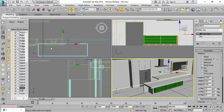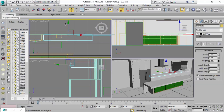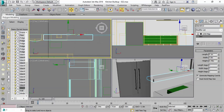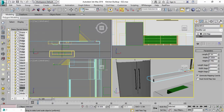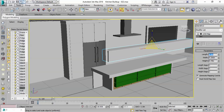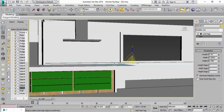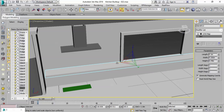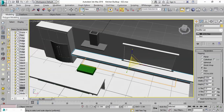But first things first, this is too wide, so please reduce. Yeah, there we go. Reduce its value there like that, and move it to line up. Okay, you can even drive it into the wall there. Okay, and then let's also increase the value along there up to the point where it meets the other side of the wall. You can even scale it, of course. Yeah, like that, which is, of course, much easier to do. Okay, maybe you need to be thinner, so 0.5. Sorry. So the length, yeah, just scale it, really, on the z-axis. Okay, looks like we need to scale it again. There we go. Okay, so this will be like the countertop for this side.